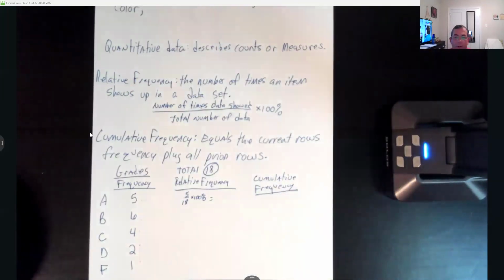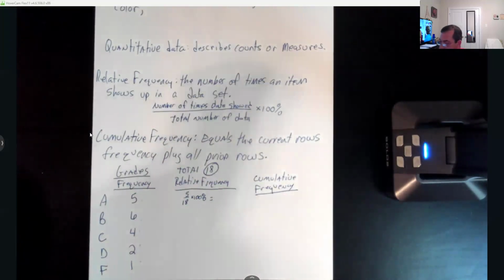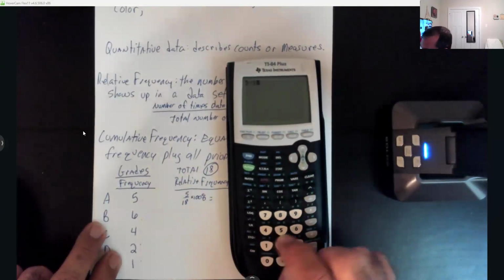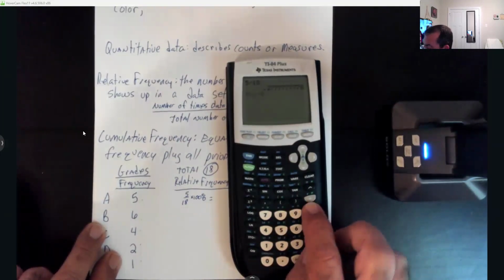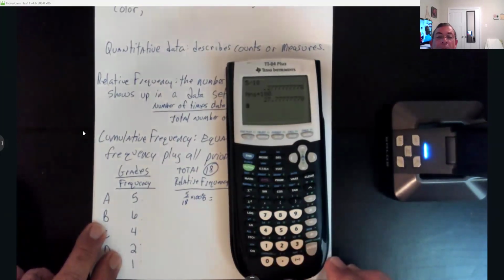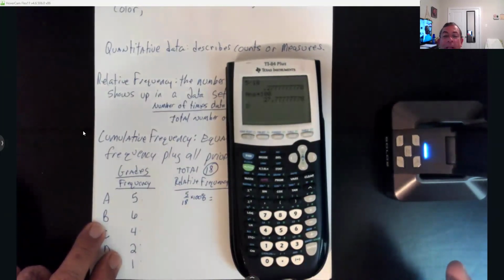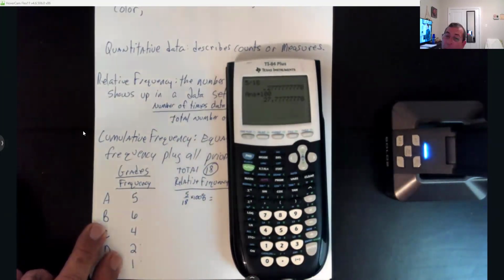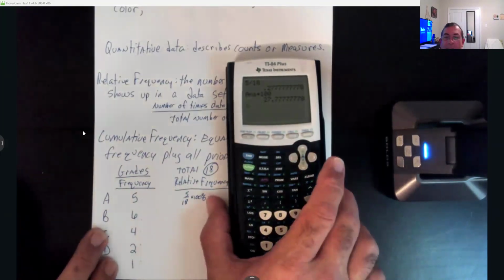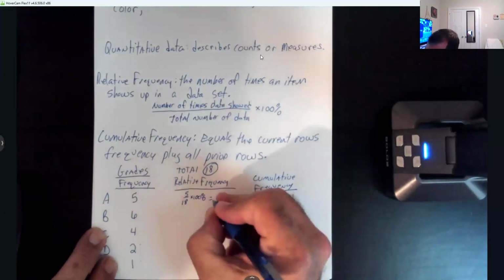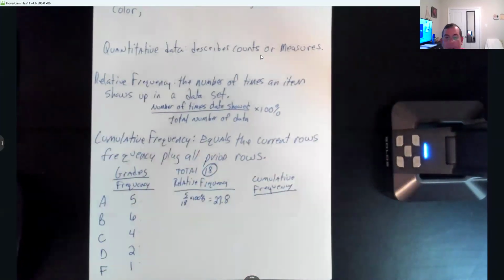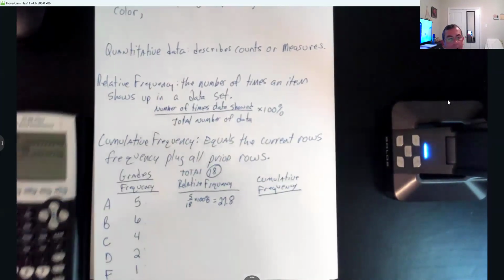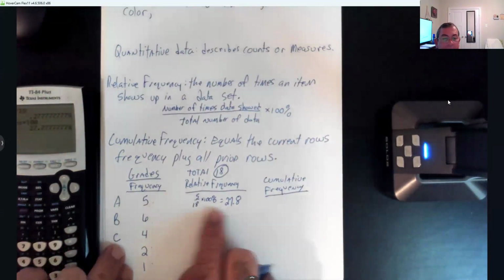All right, y'all, so I'm going to just pull my other calculator up here. All right, so we had 5 divided by 18, enter, and then times 100. That's going to give me 27, and we're going to round to 1 decimal place. So that'd be 0.7, but it's got a 7 after it. So we'll make that a 0.8. So that's going to be 27.8. So that means 27.8% of my students were making an A on that.